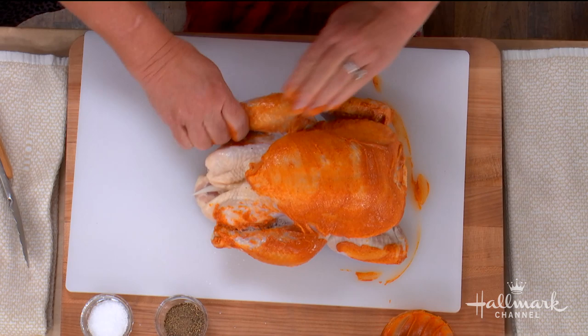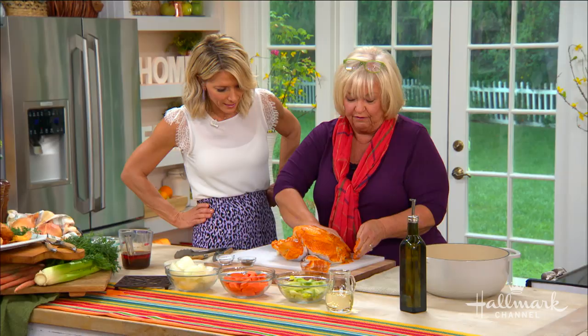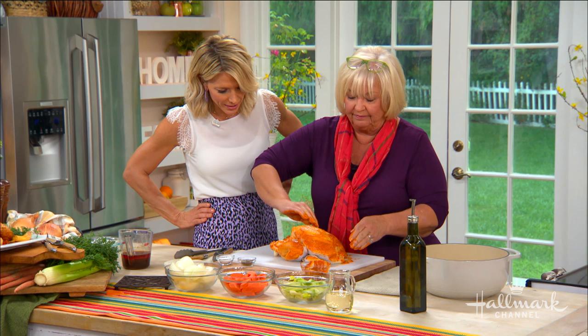Oh my gosh, look at it. It's like a golden chicken. Is that not beautiful? That is gorgeous. Okay, a little messy, but that's all right.